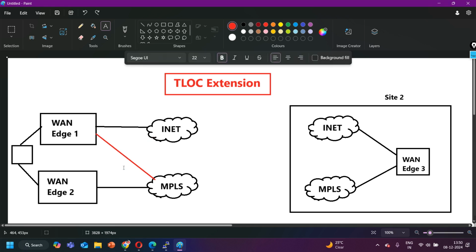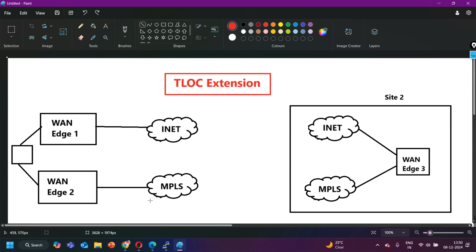Then how to extend the WAN? How to connect WAN edge device 1 to MPLS? Yes, here TLOC extension comes into the picture. What you can do is connect WAN edge 1 to MPLS, not directly, but via WAN edge 2.